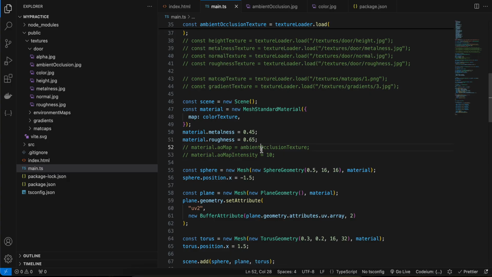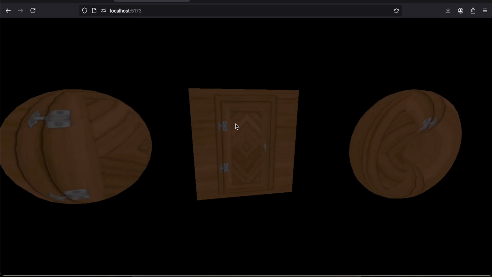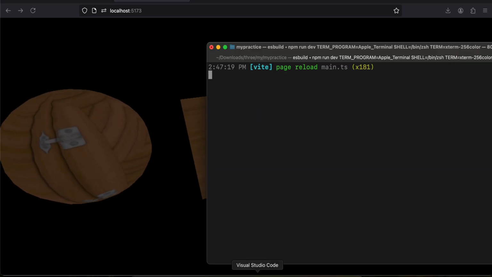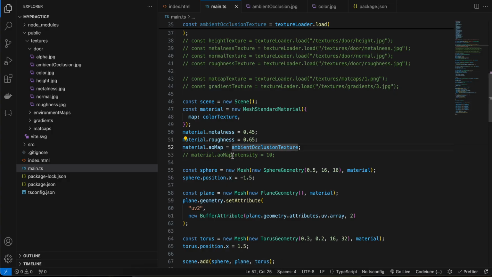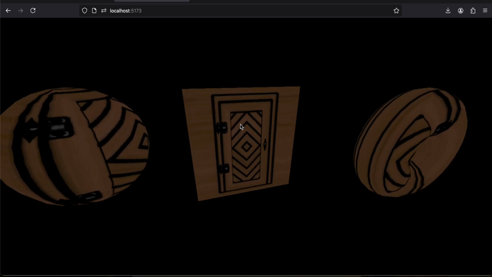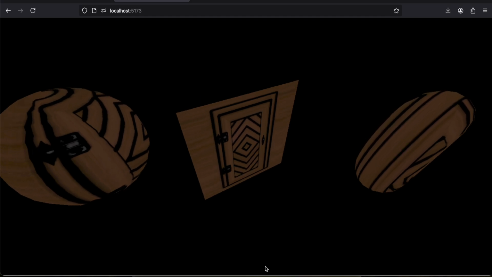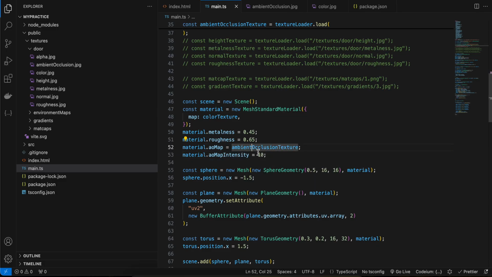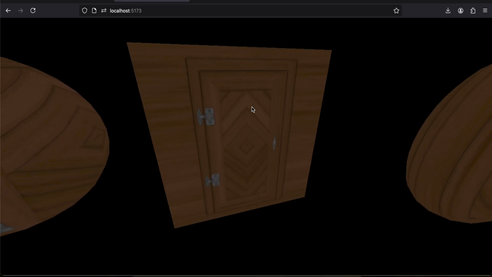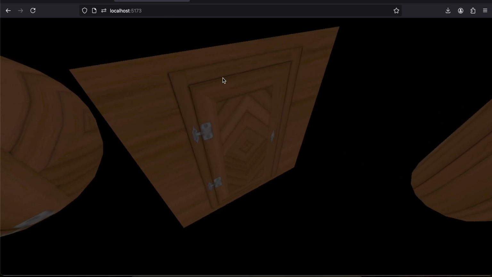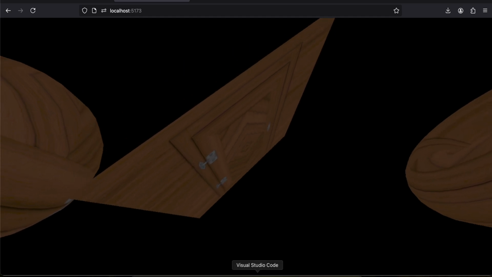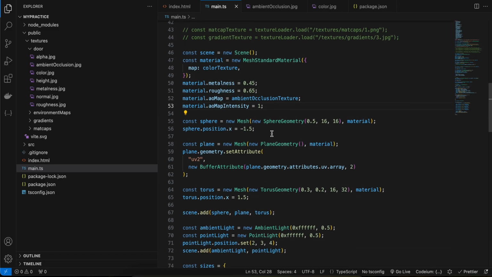But suppose I add that ambient occlusion, so something like this, if I add it here, you can see these borders have been added. I can change the intensity if I want to. So suppose I can change the map intensity to 10. Don't do this much, this looks extremely weird. You can keep the intensity as 1 maybe. This looks fine, but just to show it to you, here you can see all these borders which have been added, that is what ambient occlusion is.